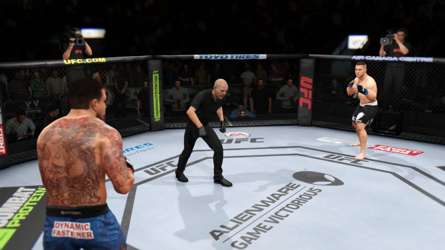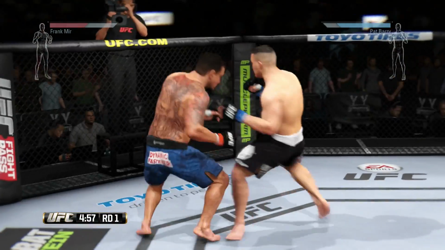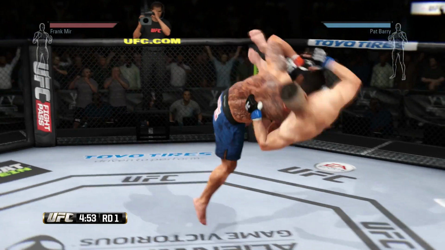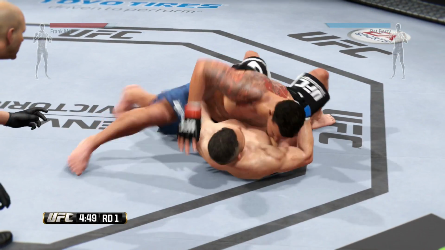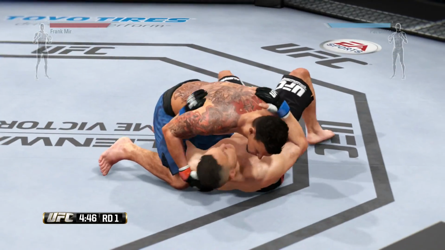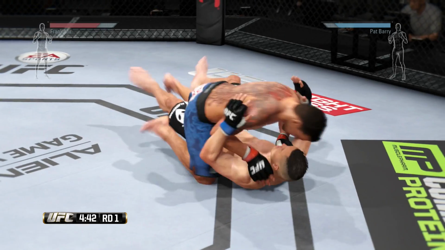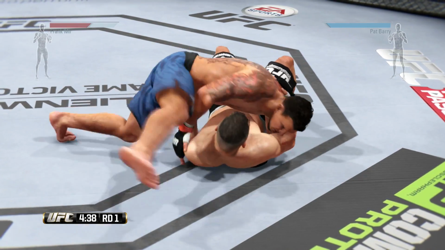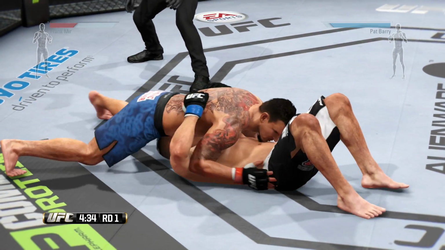From a statistical standpoint, you want to make sure that you not only have a high-rated submission artist, you want to make sure your opponent does not, and also that you are the fresher fighter when you go for that hold. What that does is actually slow down your opponent's escape gates. When I say escape gates, I'm talking about that little octagon that pops up where your opponent has to press the right stick in any direction to try and escape. If they have a low submission rating and they're exhausted, that slows down, which gives you more time to be able to block them from getting out of the way.